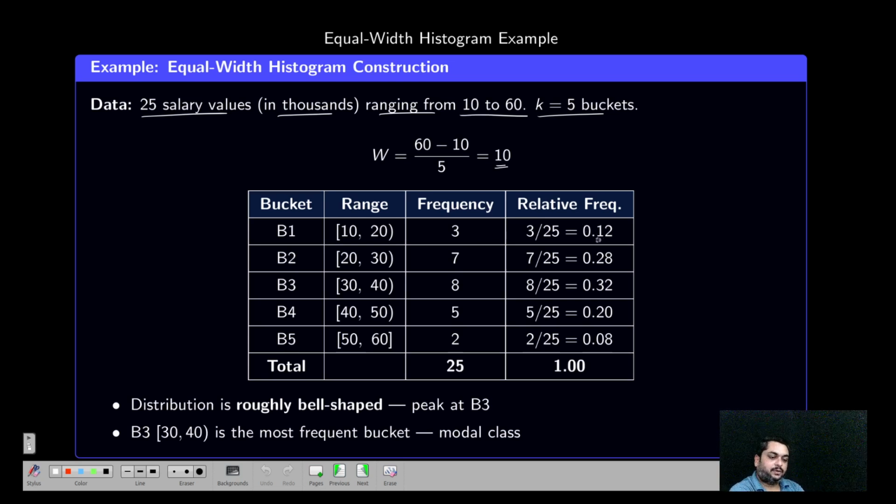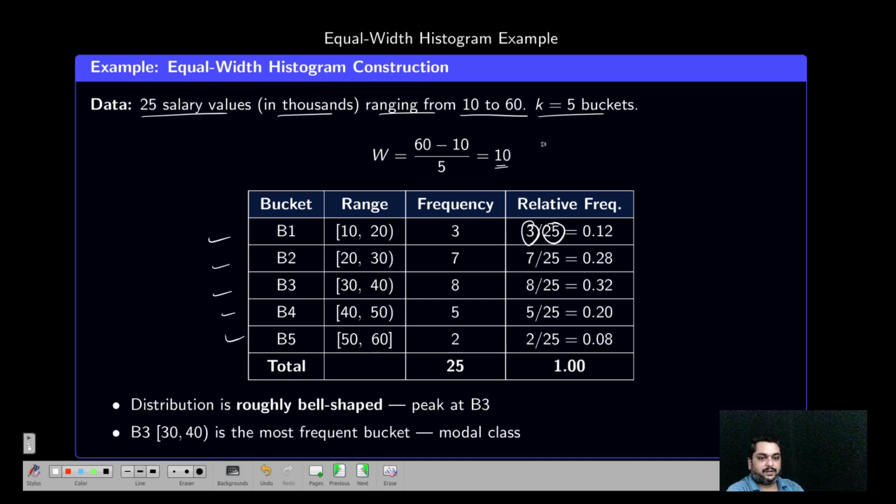And then the relative frequency, because we are visualizing the distribution. It's a discrete distribution, so frequency means you can see it as a probability. So 25 is the denominator. That is the total. The numerator is the relative, how much it is getting. That is the probability distribution. So you can divide into 5 buckets.